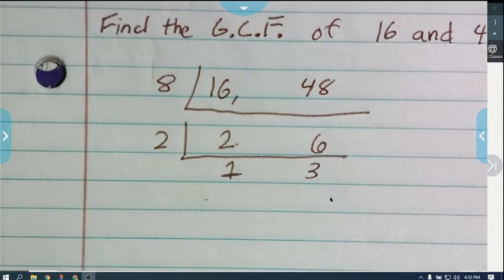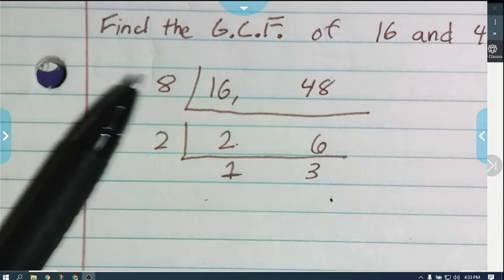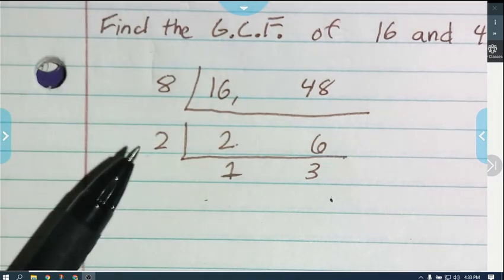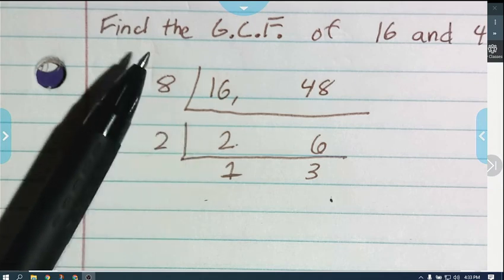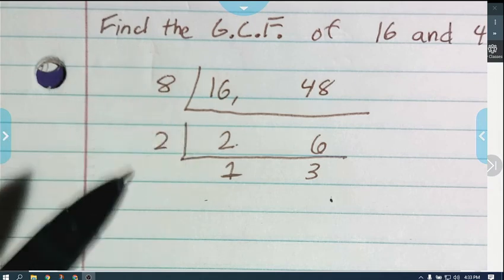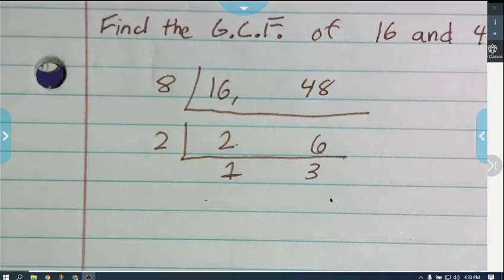All right, now, do these two numbers have any more common factors, 1 and 3? Nope. They are what's called relatively prime. And in fact, they're also both prime. But more to the point here, they are relatively prime because they do not share common factors, which means I must be done. So the common factors are 2 and 8, or at least the ones that are important for us here. And then 8 times 2 is 16. So I guess my GCF, my greatest common factor, would be, that's right, 16.